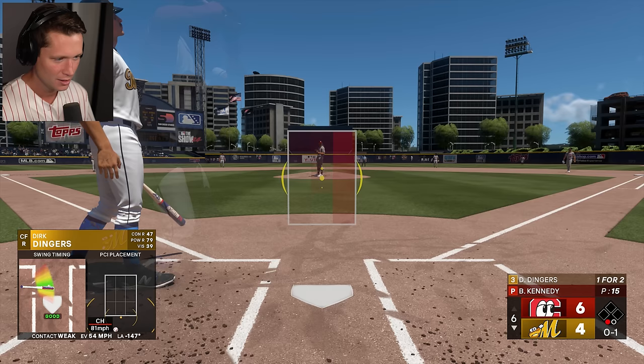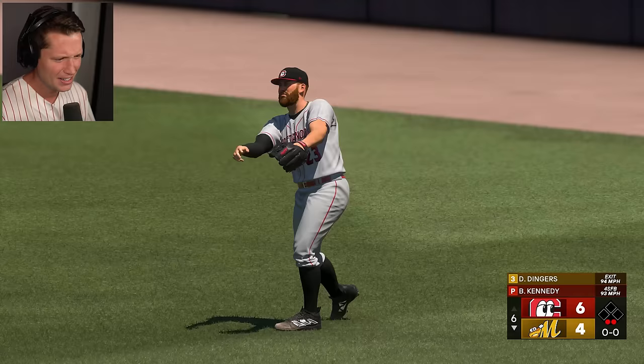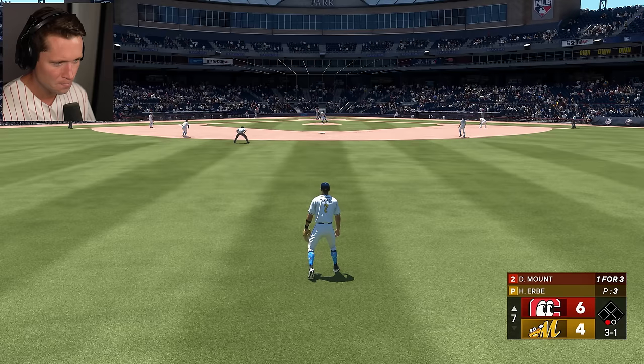Energy's going down, but his confidence is up. Let's see. Come on, off the wall. No, what? And now two down. Hardly had anything on that, man. All right, here we go. Top of the seventh. Center fielder digs in now. One out, nobody on. It'll be coming to us.